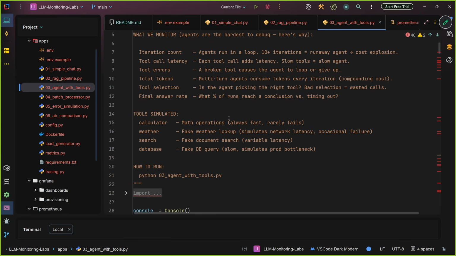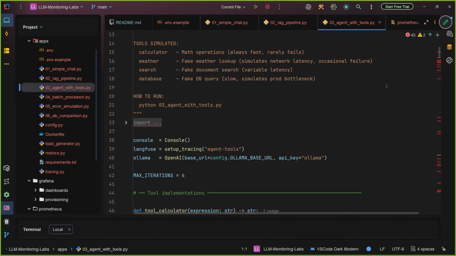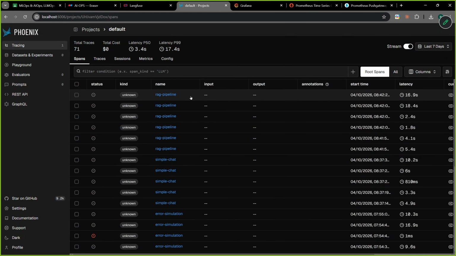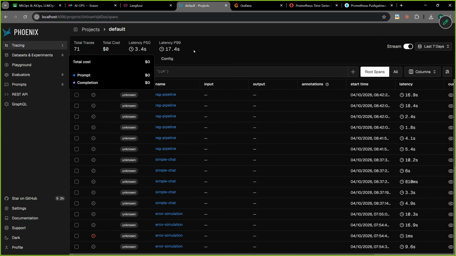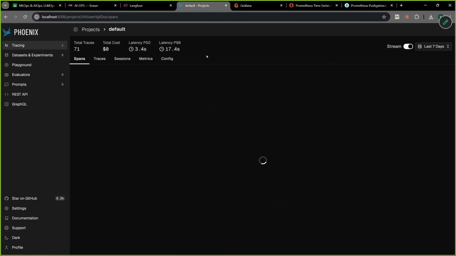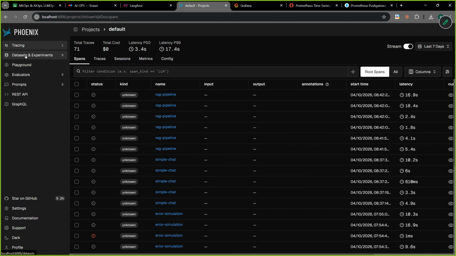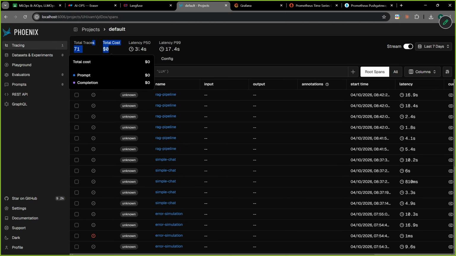This tool is going to calculate all those things and it is going to monitor. If I come here, 71. Cost is 0, but latency is 3.4 overall.